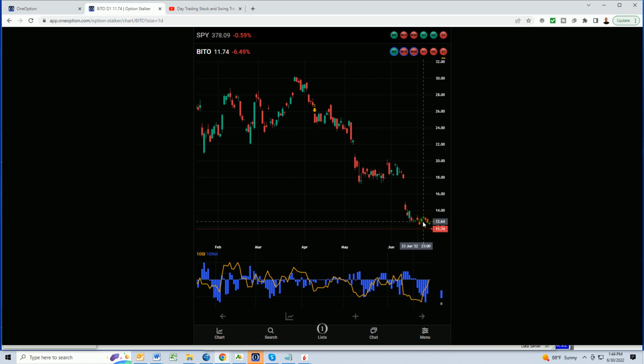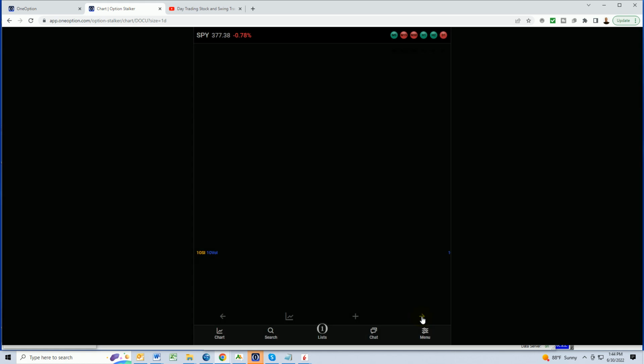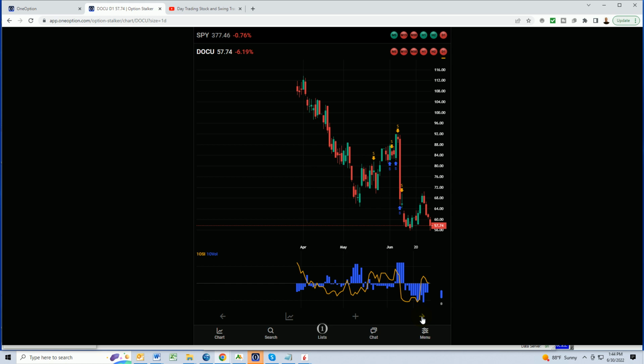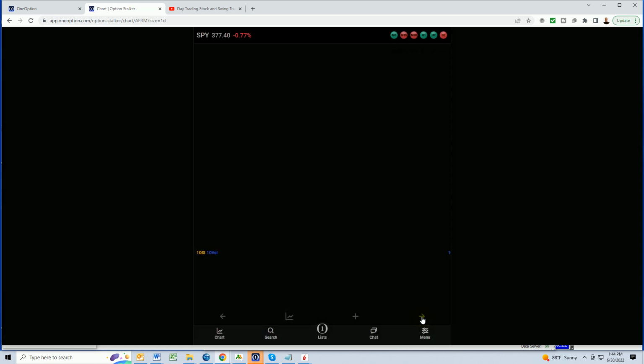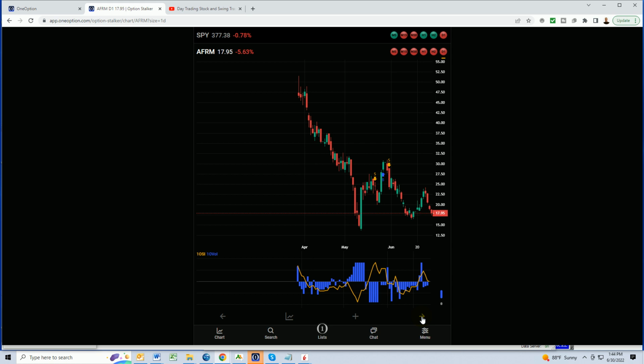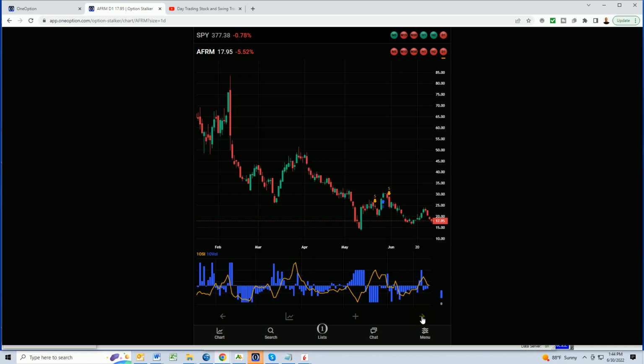Nasty breakdown, stock can't recover, taking out that horizontal support. Yeah, that looks like it could be a pretty decent short also. Remember, every one of these stocks is on a longer term sell signal all the way through to a shorter time frame. So we don't even really need to look at the charts. We know that these stocks are going to be weak.